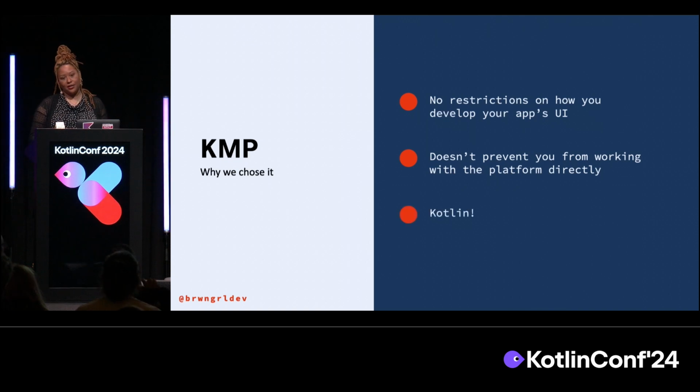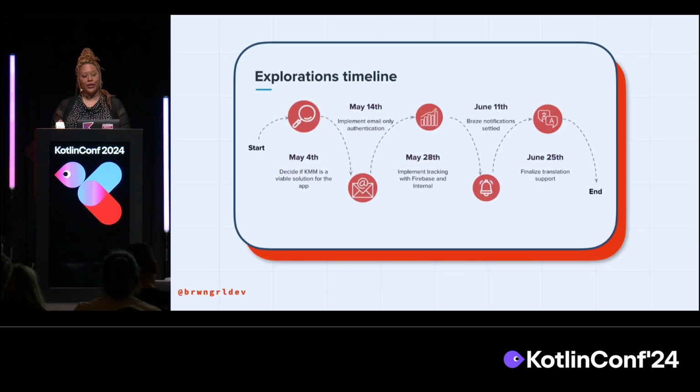And finally, just Kotlin. Like, I love Kotlin. We didn't want to introduce a new programming language into our stack. Our Android engineers were very familiar with Kotlin, and we knew that since Kotlin was so close to Swift, the iOS engineers would be okay. Now, at this point, it was super theoretical. We knew about the proposed benefits, but we wanted to prove it to ourselves.